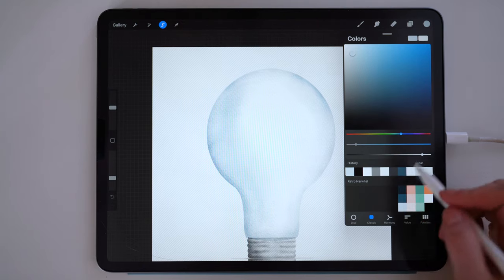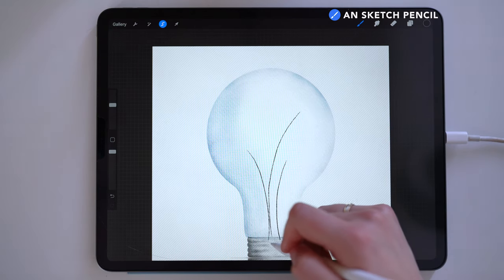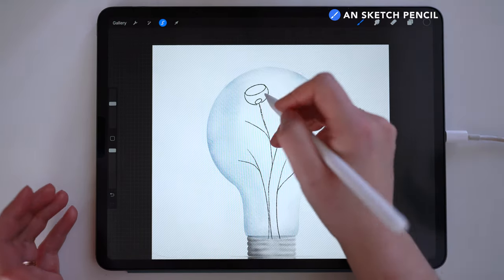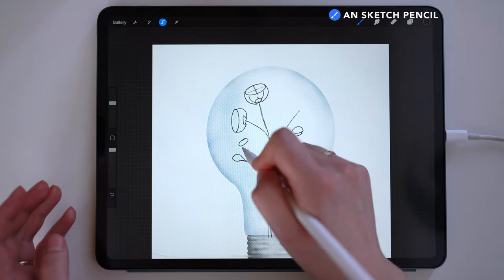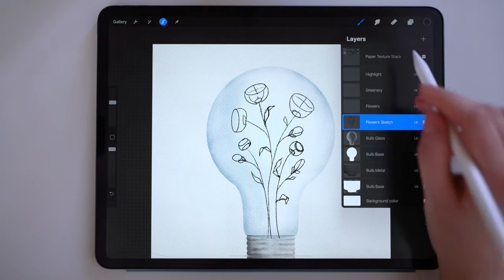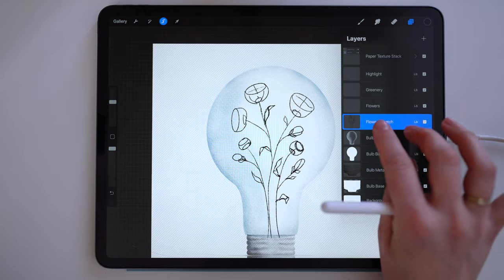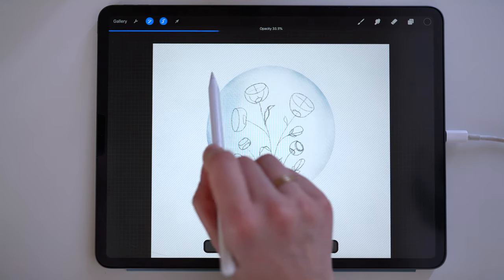Moving to the sketch layer, I'm using a solid black and the sketch pencil to sketch out the shape of my flowers. Don't worry about this part being perfect — this is just going to be a guide for our painting layers later. I'm drawing straight lines for the stems, following the shape of the bulb, narrow at the base, and then flaring up and out and splitting off at the top. Then I'm drawing ellipses to indicate the shape and perspective of the flowers, and teardrop shapes for flower buds as well. Once the sketch is done, go into the layers panel and decrease the opacity. You can tap the LB next to the layer name to bring up the slider, or as a shortcut use two fingers to tap once on the layer. I'm setting the opacity here at about 25%.